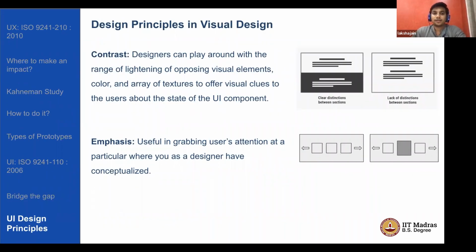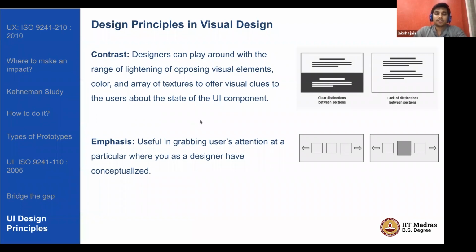So now let's talk about the design principles of visual designing. There are few principles like contrast, emphasis, proportion, balance, rhythm, etc. that could help us create a visual identity or visual language for our application or software. The very first one is contrast. Contrast is a great element to create or break the monotony of design and retain the user engagement with your application.